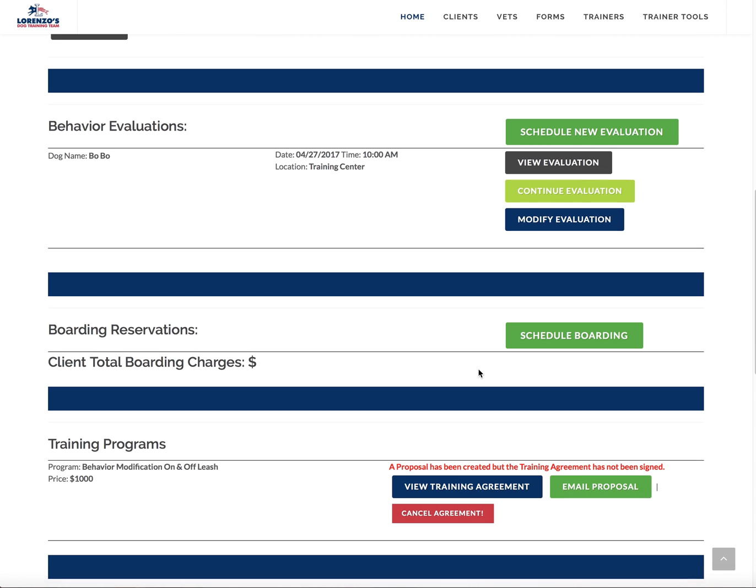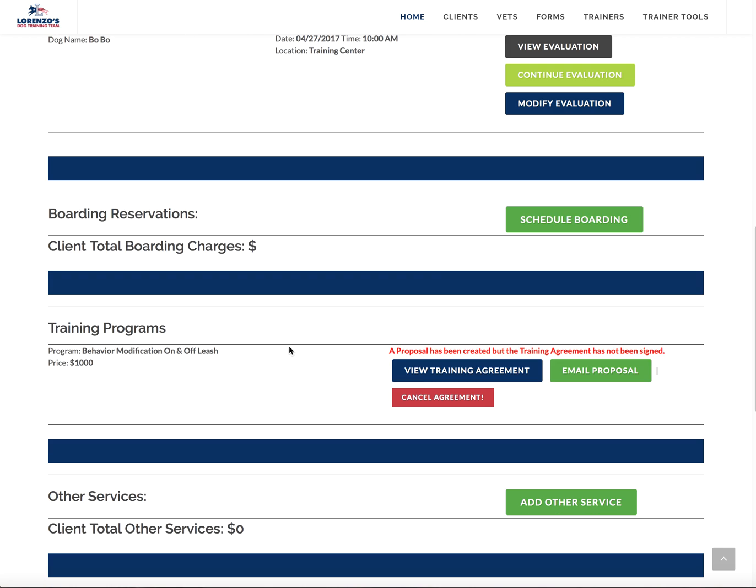But if you scroll down here, it says training programs. It shows the training program that I basically had recommended for the client. It lets us know that a proposal has been created, but the training agreement has not been signed. So it lets us know that that proposal was created, but hey, we still have to sign a training agreement.